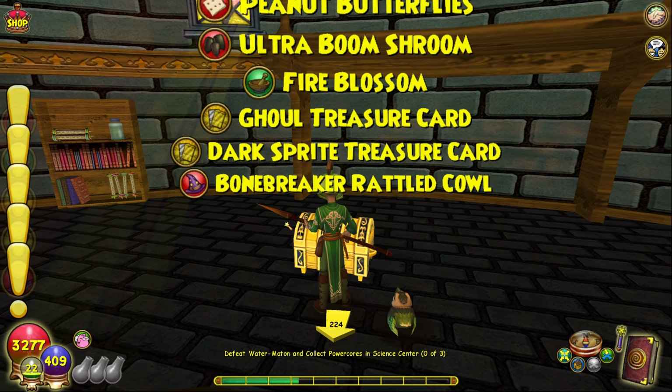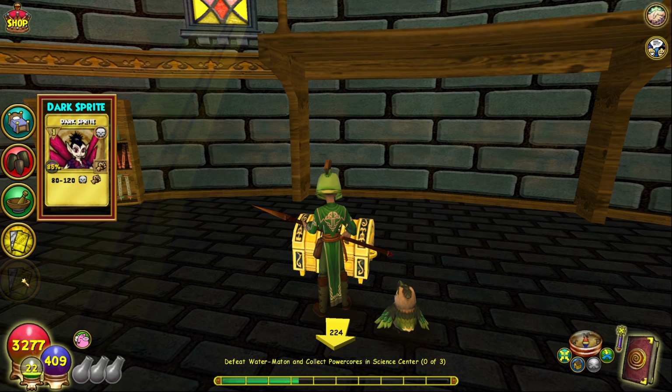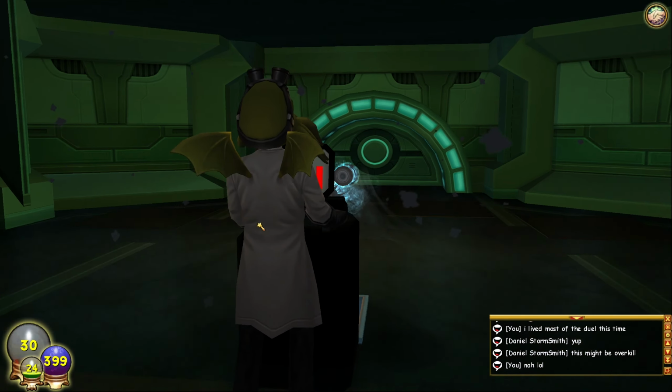But he also has a cool pet drop, which is just the Rattlebones sprite. It looks just like a regular sprite, but it has a cool name, which makes it cooler. And he just drops a lot of bone breaker gear. I do use it personally for my wizards item set.